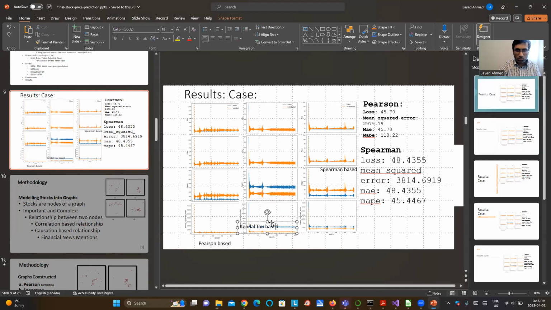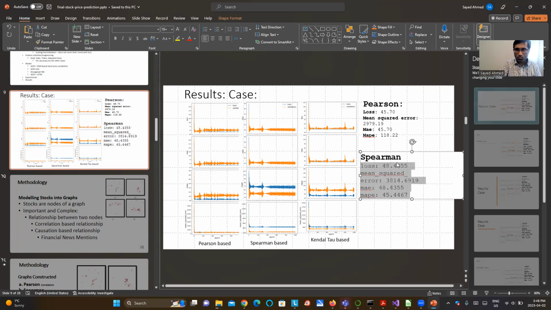Not this one. This is Kendall. And this is Spearman. Okay, the slide probably needs to look a little better. For now, just keep it like this. Okay.